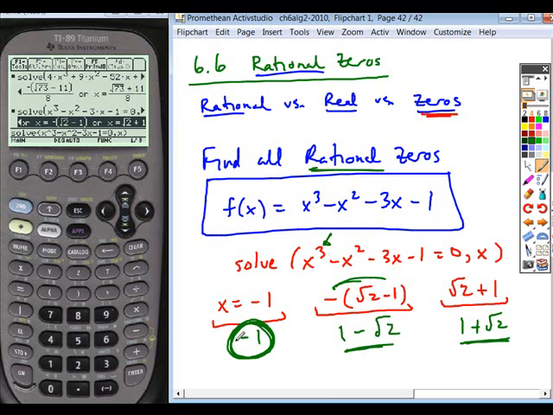If I asked you for all real zeros, which ones would you include? Would you include 1 minus root 2? Yeah. Okay, the irrational numbers are included in the real zeros. If I asked you to find all zeros, you'd include all of those. And so again, just be really careful when they're asking you for the specific types of zeros. Make sure you can distinguish between rational, real, and just all zeros that include, again, all complex zeros, including any imaginary numbers.